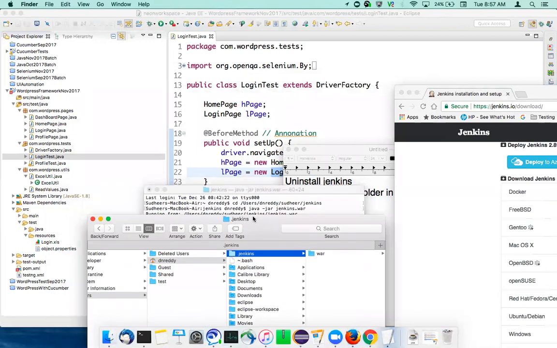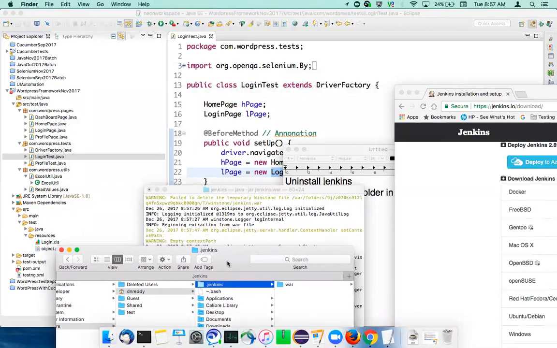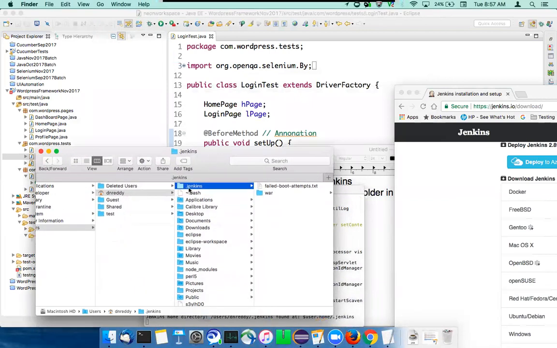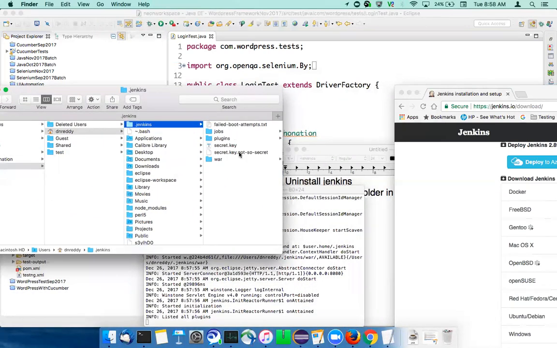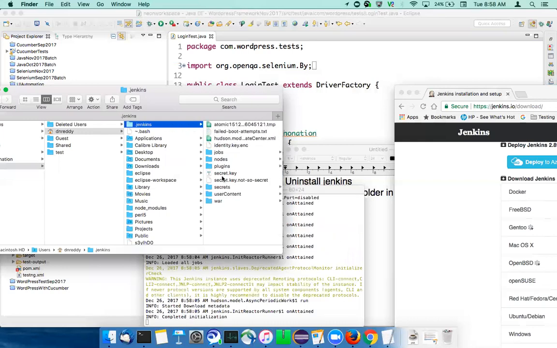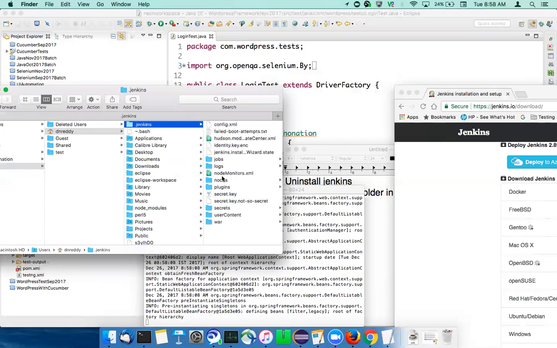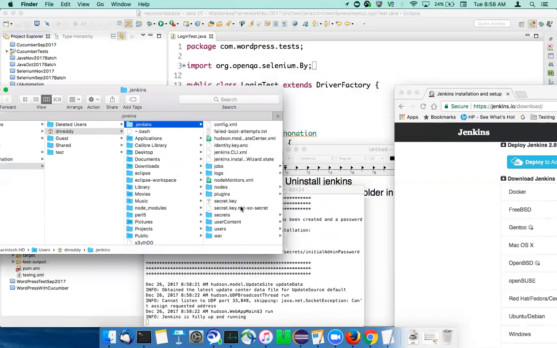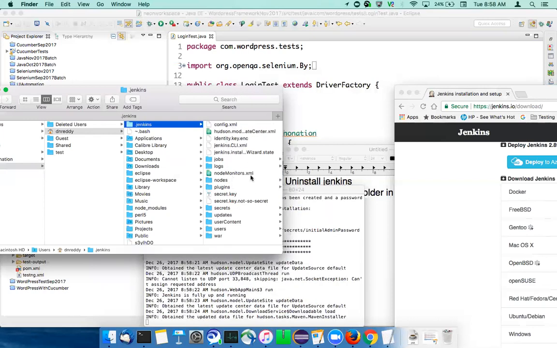You can see that if you're starting Jenkins for the first time, it will create a .jenkins folder in the user directory, and it will extract the entire war file in this .jenkins folder. And whenever you are creating a new job, all the job related data is also created in this .jenkins folder. So anything and everything related to Jenkins will be stored in the .jenkins folder.